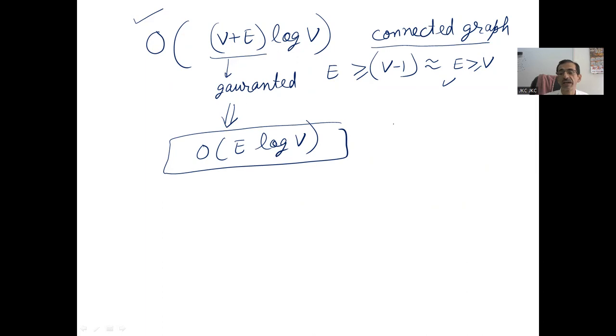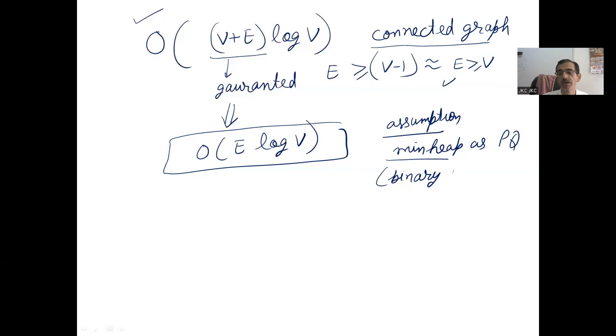But here the assumption is that we used a min heap as a PQ. Effectively min heap by default means a binary min heap, where we have left and right, only 2 children. Actually, there are other heaps available beyond the binary min heap, something like a Fibonacci heap, etc. There things will change.